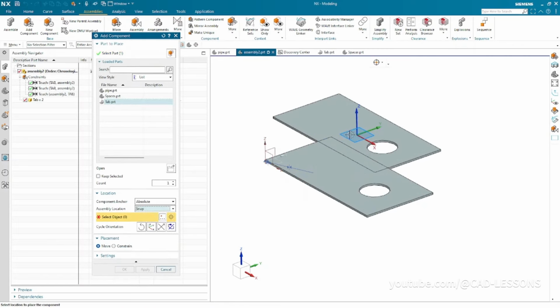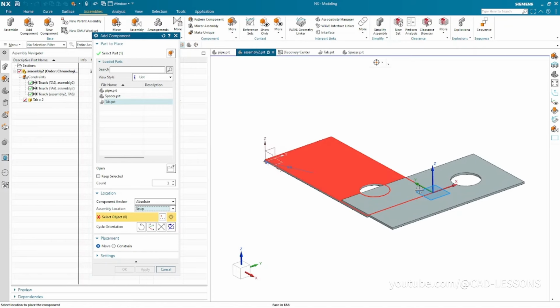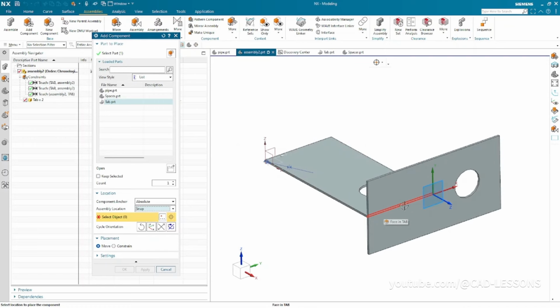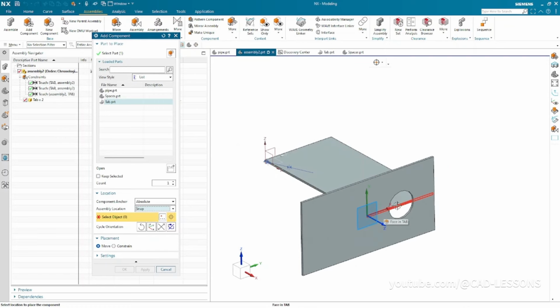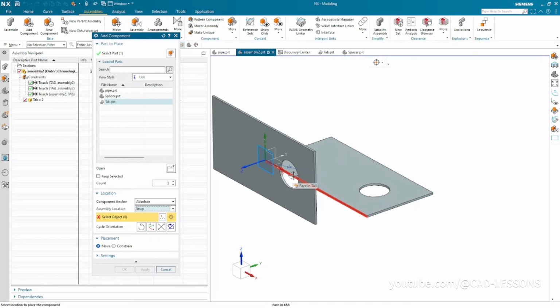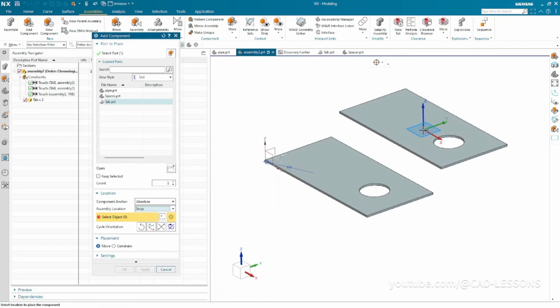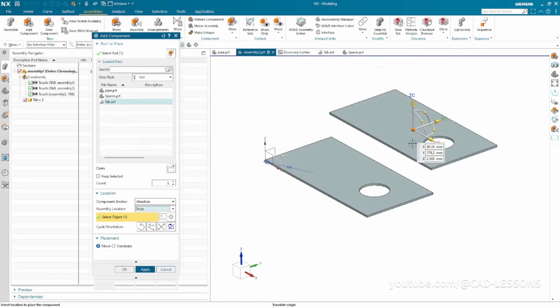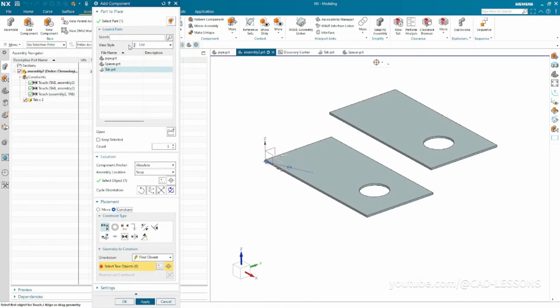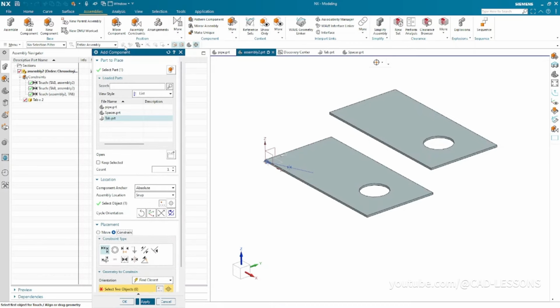Now with the snap option, just move your cursor and your part will move along with it. Depending on where your cursor is, your part can change its shape. Just notice when there is a vertical face selector, your part will change to the suggested location. So I can just put it anywhere if I want to, and later on, the assembly constraints that I used after finishing the add component command, you can do right here, so that you skip or maybe save some time.